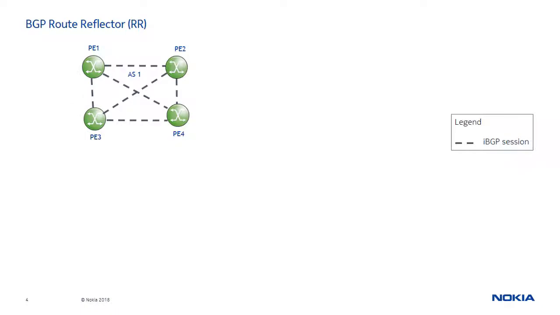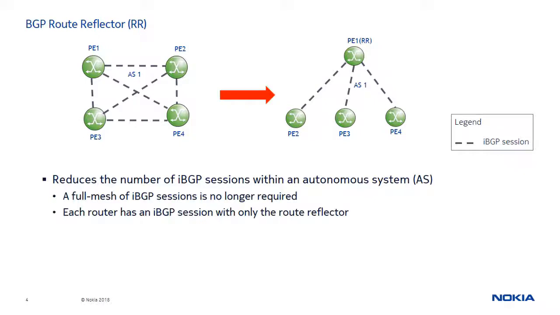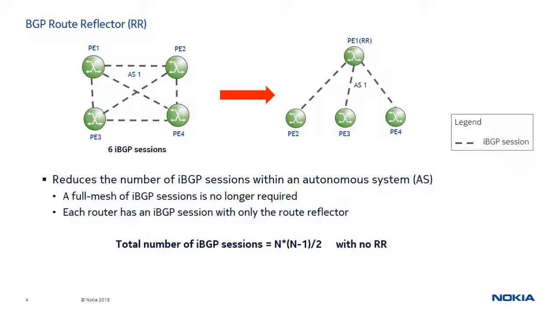Normally when implementing BGP, every BGP speaker in an AS must have BGP peering with every other BGP speaker in that AS. As the number of routers increases, the control plane overhead increases exponentially. The AS on the left includes 4 routers and does not use an RR. A full mesh of iBGP sessions is required, with a total number of 4 times 3 divided by 2 equals 6 iBGP sessions.